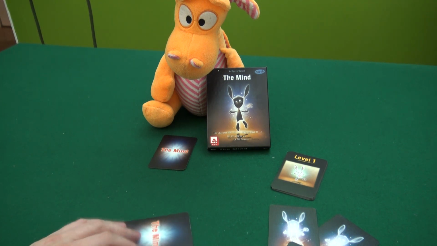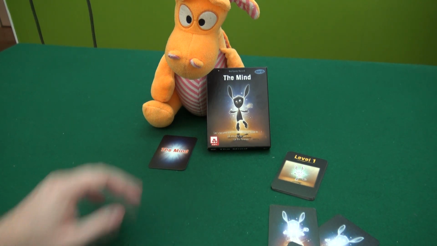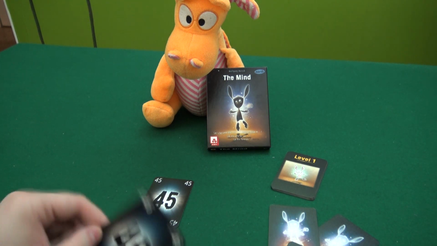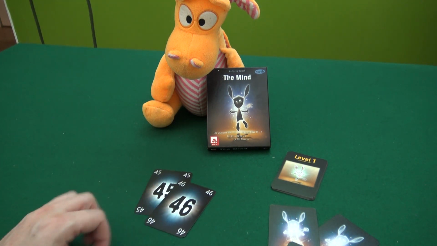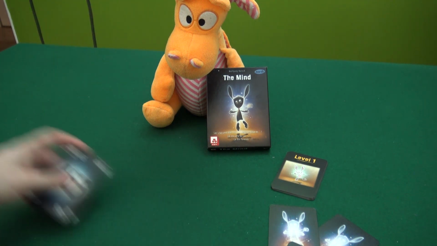Maybe Draco will, and Draco, he's waiting as well. He's watching me, and yeah, he's putting his card out. He has the 45, and of course I have the 46. I'm really happy we made it. This is kind of crazy. This is not a new deck. This has been played a bunch of times, so I don't know. It just happened so that we got that. That was crazy.